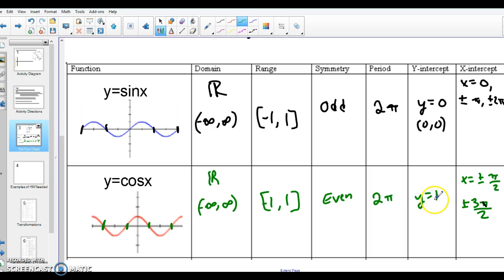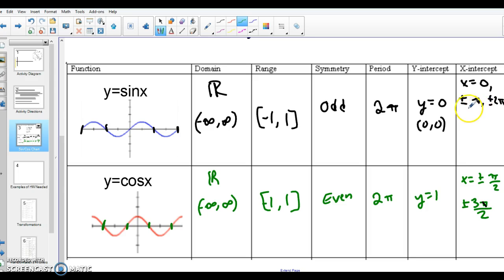The y-intercept is 1 for plain cosine. Notice that both of these will change if the graph has been shifted up or down or stretched vertically. So this is just based on plain sine, plain cosine. And then the x-intercepts that we can see: positive and negative pi over 2, so the first tick mark, and positive and negative 3 pi over 2, the second tick mark on either side of the y-axis. And once again, just a brief clarification, the x-intercepts we're recording here are not the only x-intercepts, they're just the only ones that we can see on the graph between negative and positive 2 pi.